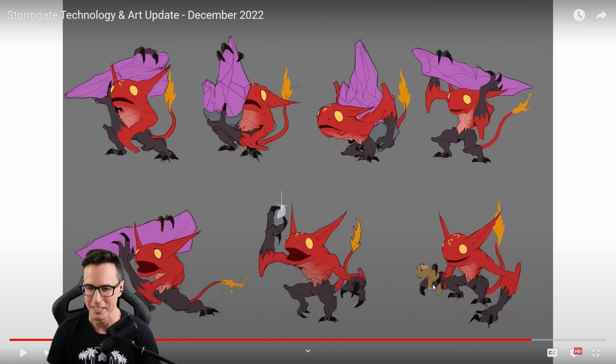Let's go for it. We've got a teddy bear down here. This one's just found a nice shiny rock. The rest are carrying them around.